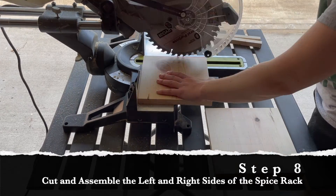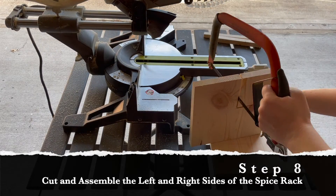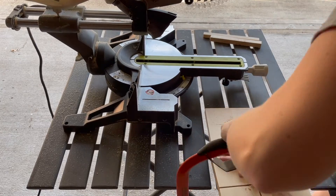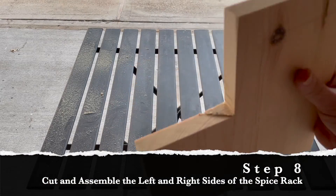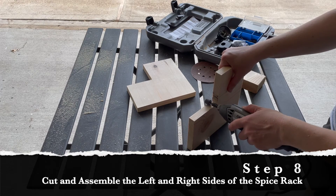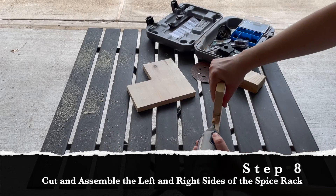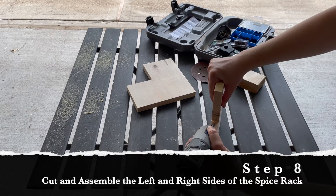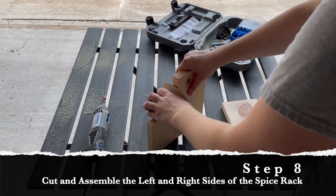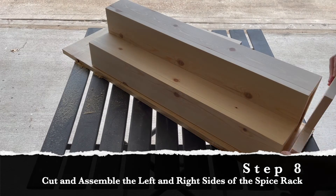Now I'm using my saw to cut along those markings. The middle portion is a little trickier — be careful you don't go too far, but the saw can give you an initial cut which you can clean up with a hacksaw. My hacksaw left a jagged edge which I cleaned up using some sanding equipment. I tried a couple of different tools — I started with a sanding bit on my Dremel tool, then switched to a grinder to get into the corner. But the tool that ended up working best was just a piece of wood used as a sanding block with a piece of sandpaper.